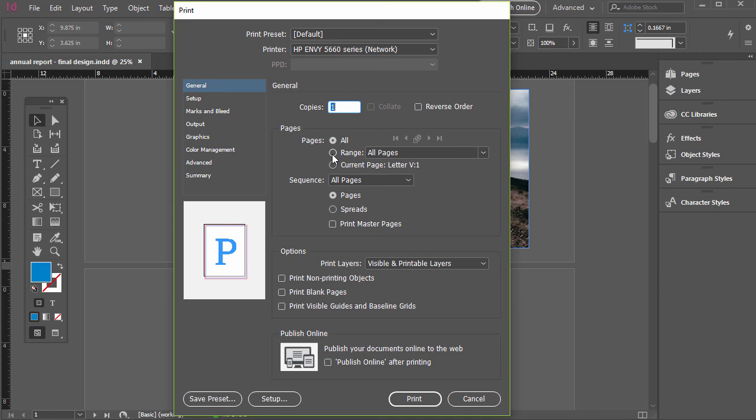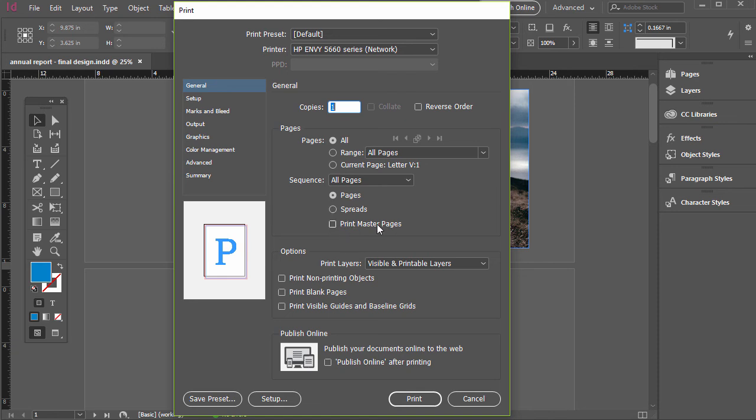everything or a specific range, and the default is just printing pages, not spreads, because that would combine, for example, pages 2 and 3, 4 and 5 on a specific page. And usually when you're sending it to a printer, we're printing it as pages for this kind of document. But sometimes we do need to print spreads, so that's why we have that option.